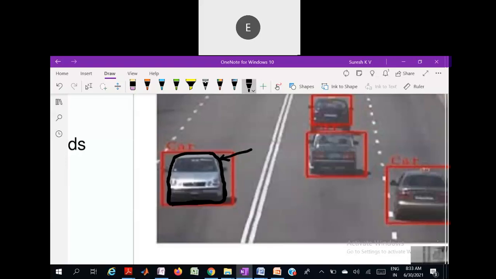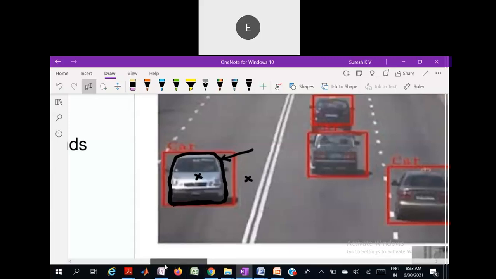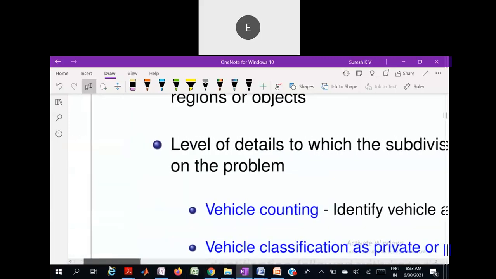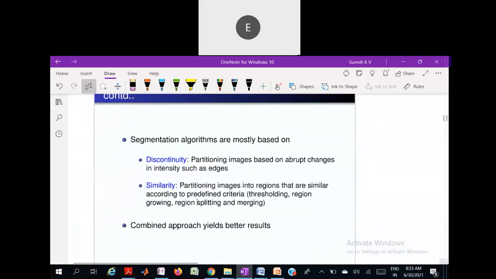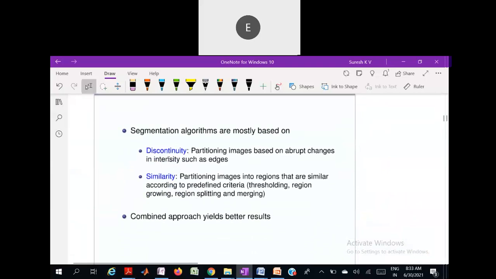So what I did is I just marked the edge of the vehicle. Whatever is inside this is my vehicle. Whatever is outside is the background, that is the road. So now I have detected the vehicle by using an edge. This is called edge based segmentation. What did I use? I used what is known as discontinuity, because the road and the vehicle I have separated them. Now there is a challenge here.